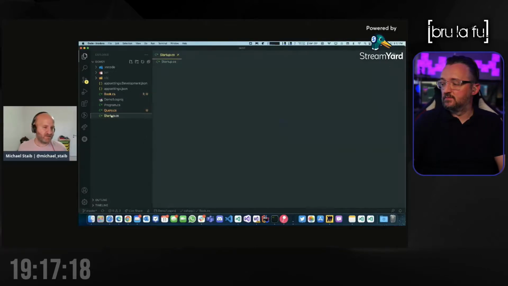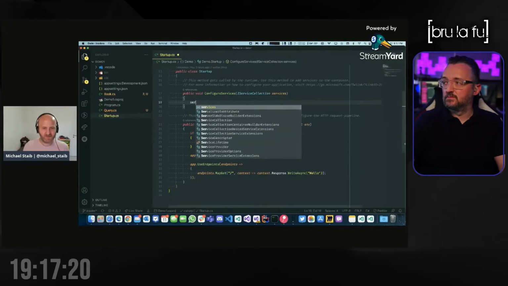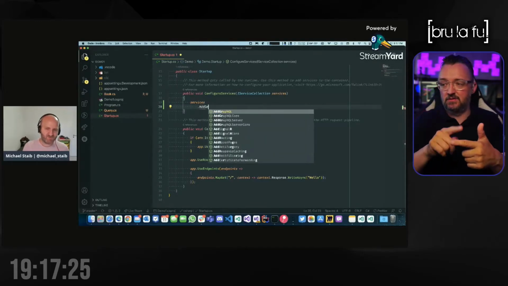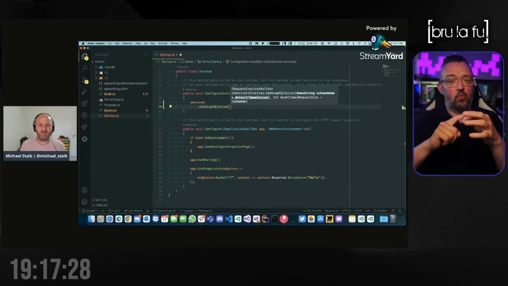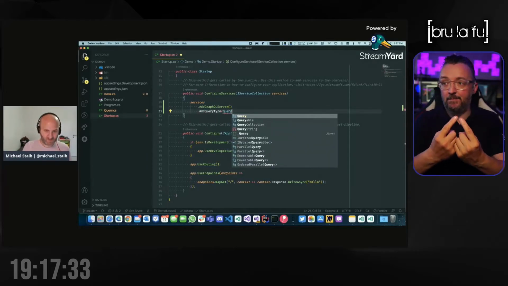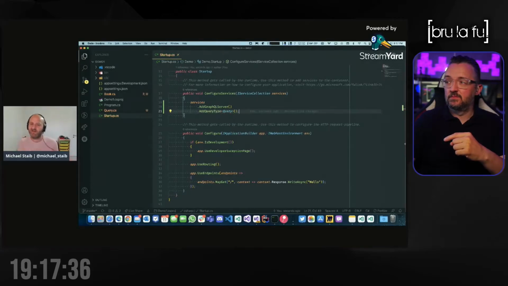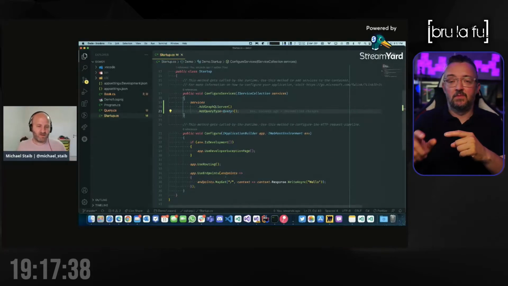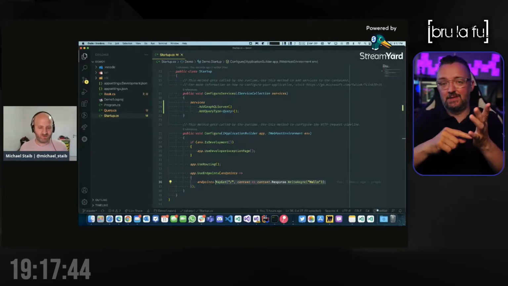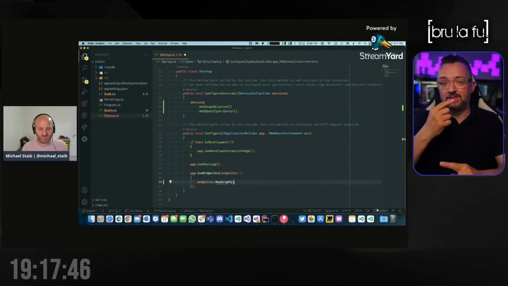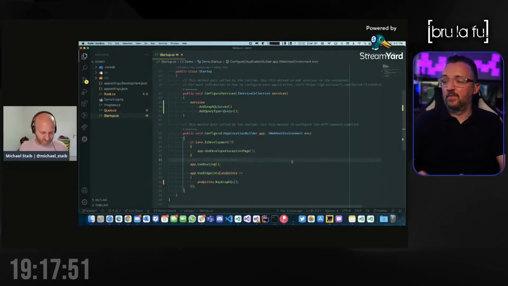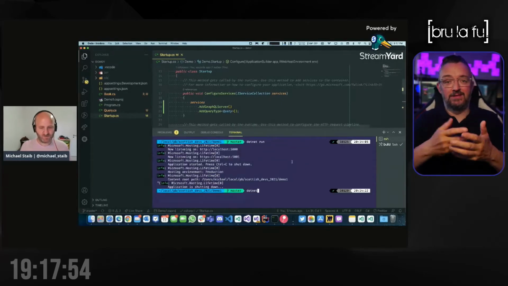Let's do that. So we go to our Startup.cs, and then we can go to our services here. And we just say, okay, we add a GraphQL server to our services. And then we add the query type. And we take that Query class there. But then we have to serve that over HTTP. So we need to go to our endpoints, and we can say just MapGraphQL. And with that, we actually have our first GraphQL server ready to run. So we do dotnet run.